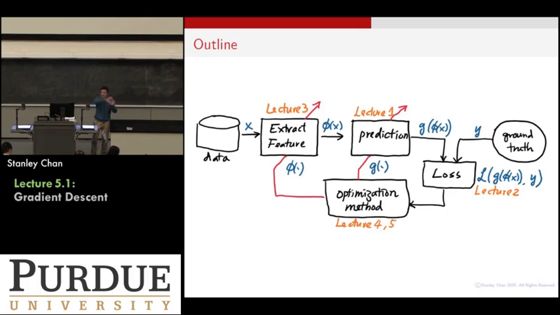So now we're covering one part. The first part is to cover the entire picture, just like a very quick scan through of all the essential components. And then in part 2, part 3, part 4 of the course, we will start to get a better and better idea of what all these components are. Okay, so now we're at the end of this general pipeline. We want to talk about optimization methods.